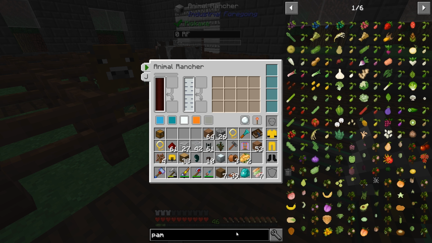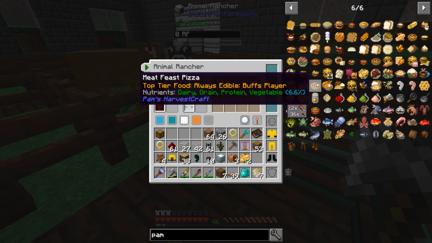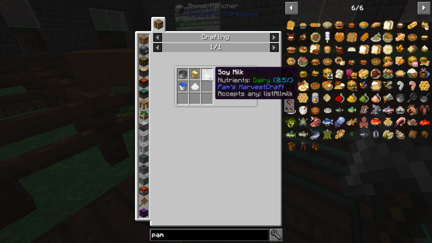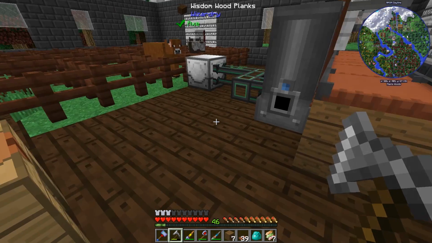But let's check the most important thing. Because there's going to be certain types of milk that the game can and can't interact with. So if we look at a Southern style breakfast, if we look at grits, if we look at the milk, so there's milk in a bucket, milk, so it looks like Pam's mod doesn't interact with the milk that we're trying to make. But a bucket of milk works fine. A bucket of milk can be turned into 4 fresh milk. And I think the bottling machine works with buckets.